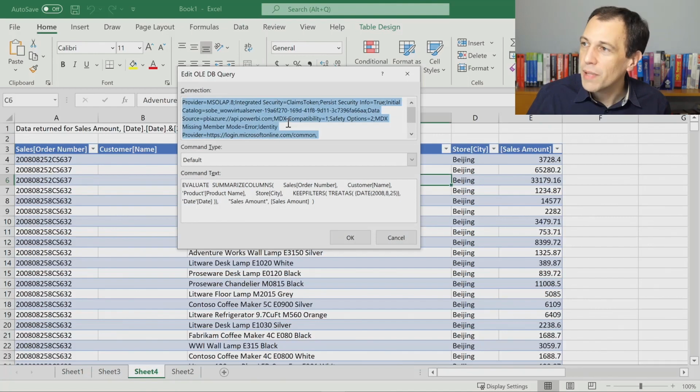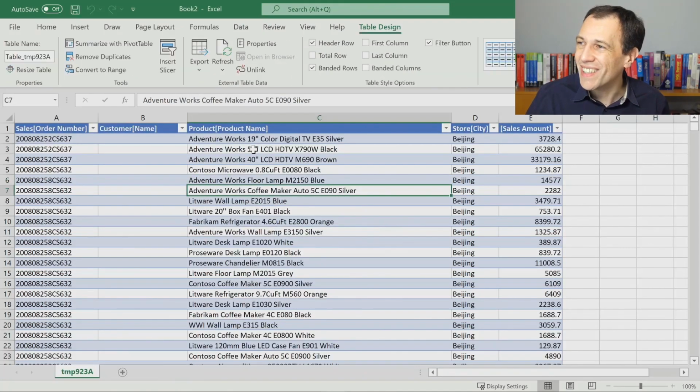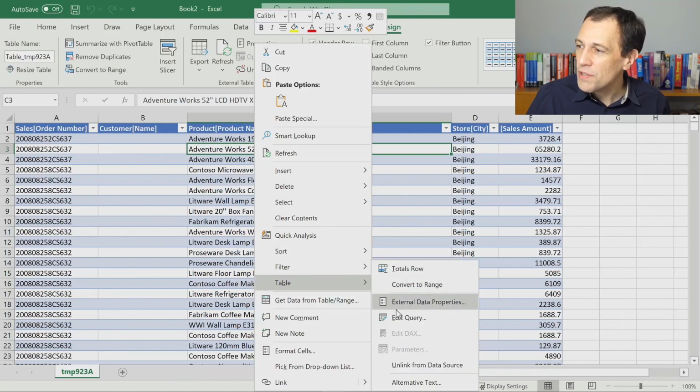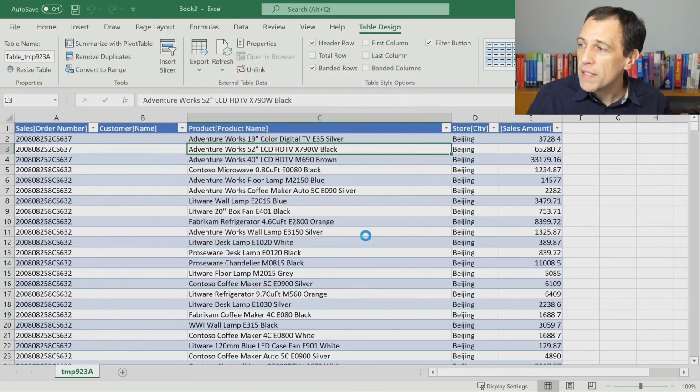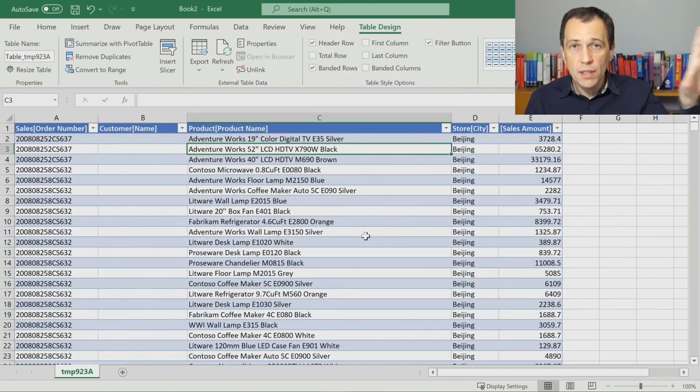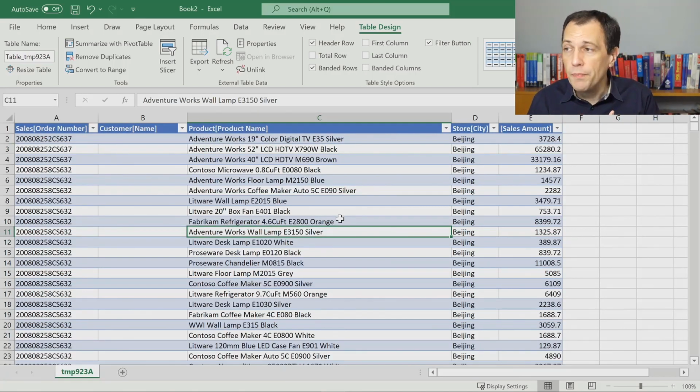Now I go back to my query here, and you could do this, right? This is an initial step. We could replace the connection string. Now I'm connecting to the cloud and I'm executing the query on the cloud. So this is the first step. I had the right connection string, I had the right query. But I need another step, which is I want to change the date in the query.